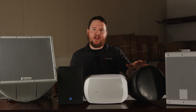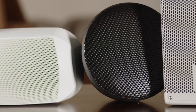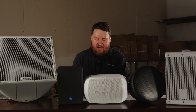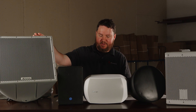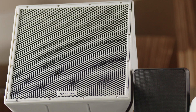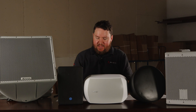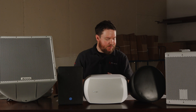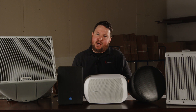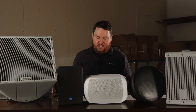We also have an all-weather pendant speaker here, which is the SoundTube RS62EZ. It's weather-resistant and has weatherized components, including the hanging kit, so it's built to keep moisture out. From here, we move over to the Community R.5-94Z. You see this very often at water parks, stadiums, ball fields, and rodeo arenas. It is IP55 rated, meaning protection against dust for two to eight hours and protection from low-pressure jets, so it can definitely get rained on and it's designed to be rock solid for many years to come.